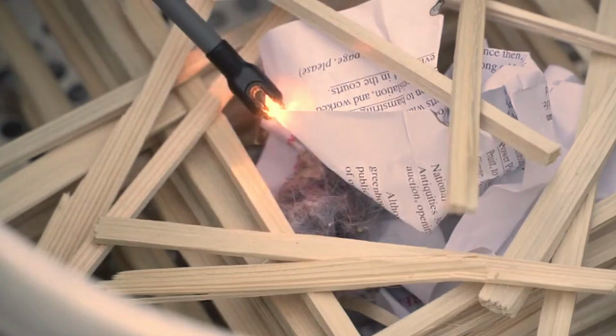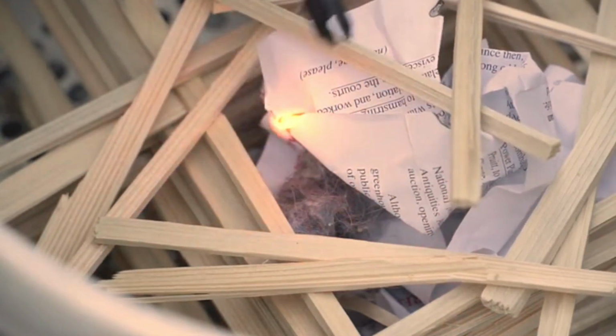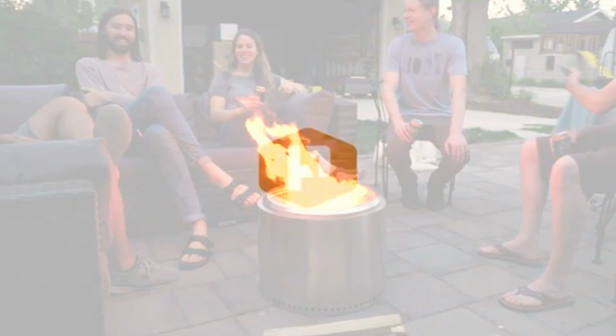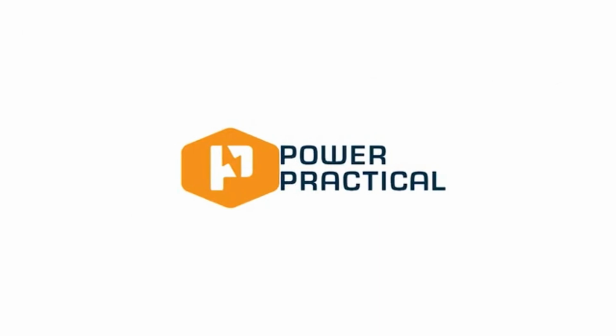USB rechargeable and windproof, both sparkers give you the flexibility to reach further and light more. Join us as we ditch the disposable lighter and start sparking.